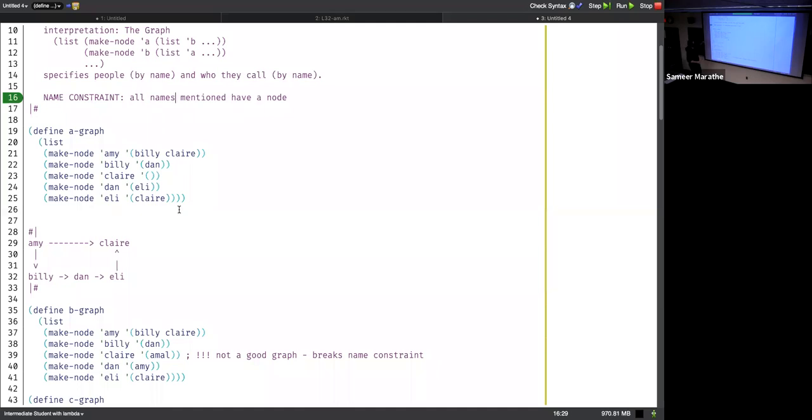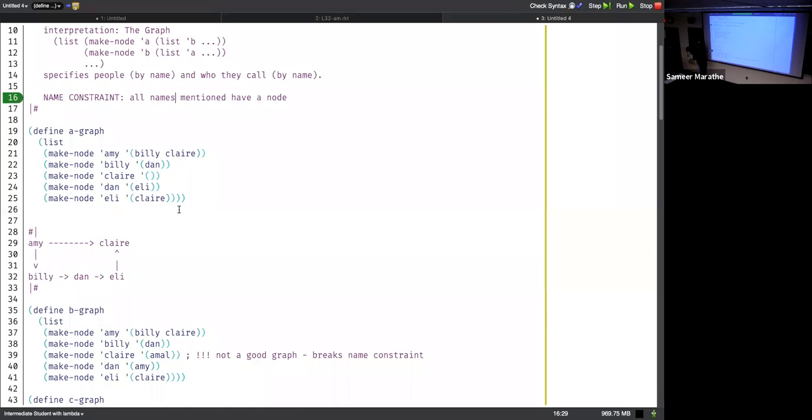For example, we have a call graph with nodes called Amy, Billy, Claire, Dan, and Eli. Amy calls Billy and Claire. Then Billy calls Dan, Claire calls nobody. Dan calls Eli, and Eli calls Claire.